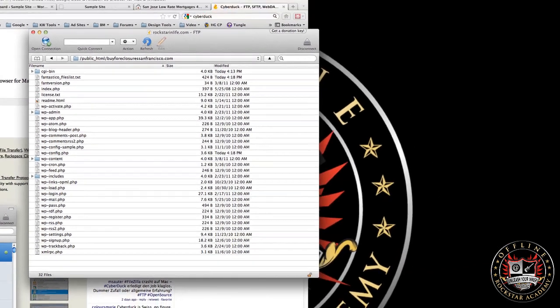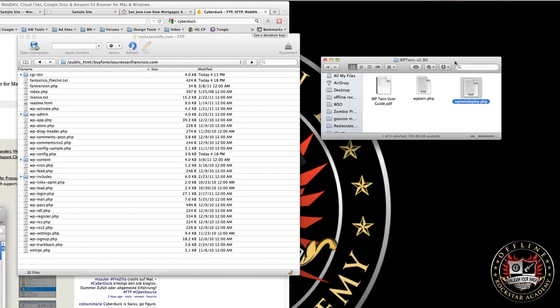So what we need to do is, when you download WP Twin, again, this is version 2.80 or 2.8, you actually get two files: WP Twin PHP and WP Twin deploy.php. This file right here is the one that you use to clone a site. We're not going to use that right here because we're just deploying the site. If you want to clone it, that's what you would use, and you can watch the video instructions and tutorials within WP Twin. It's all pretty self-explanatory how to clone a site.